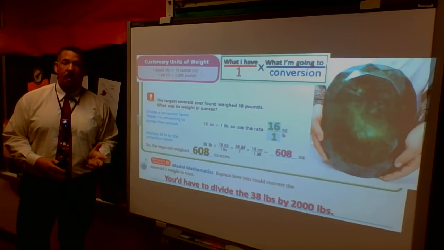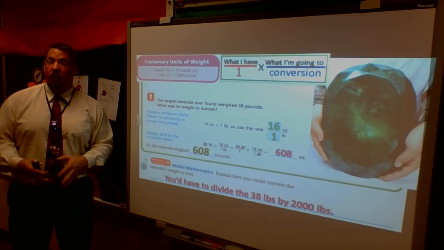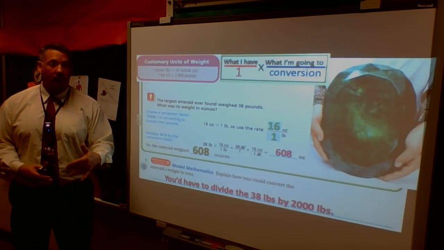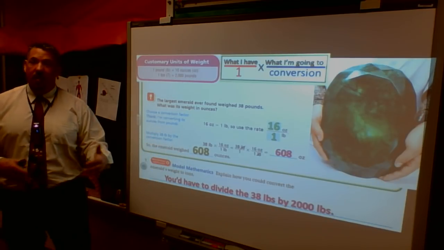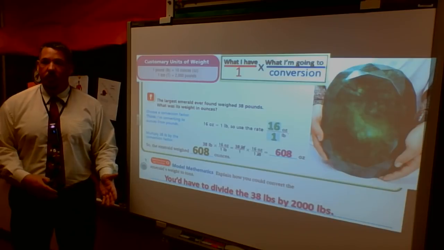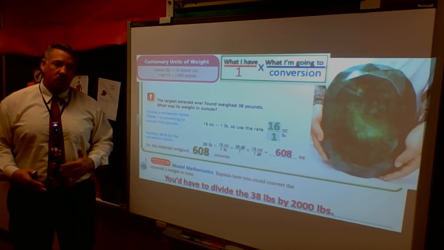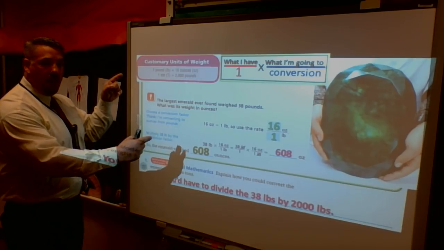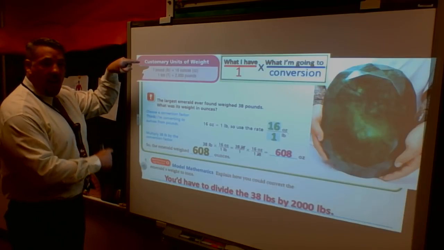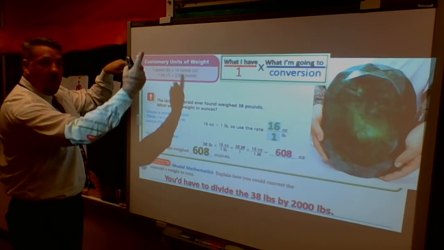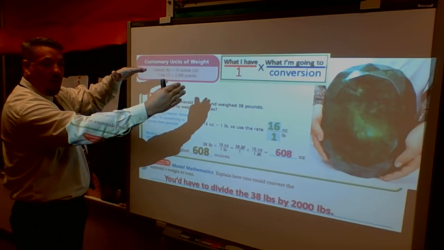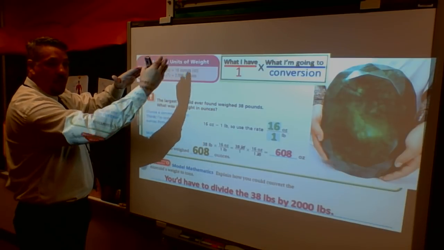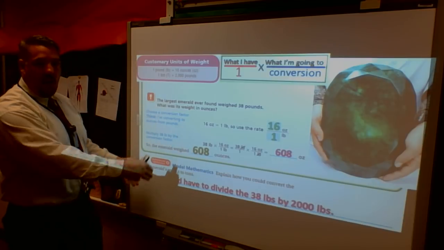So that would tell me that I would end up dividing 38 pounds by 2,000 pounds to tell me how many tons that would be. It would be a decimal, but it's not asking you to solve the problem. I don't need you to do that. I just need you to understand that if I'm setting that up and I'm starting with pounds and changing it into tons, pounds would have to be on the bottom. So when I cross-reduce my labels, I'd end up with 38 over 2,000, so I'd have to divide.